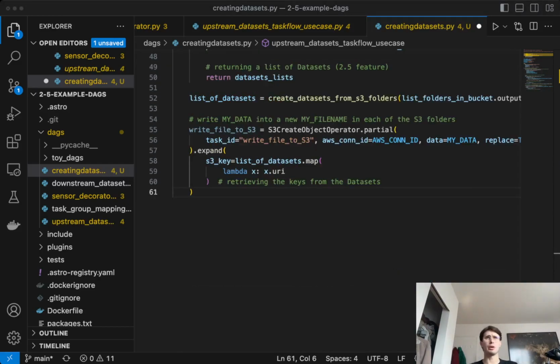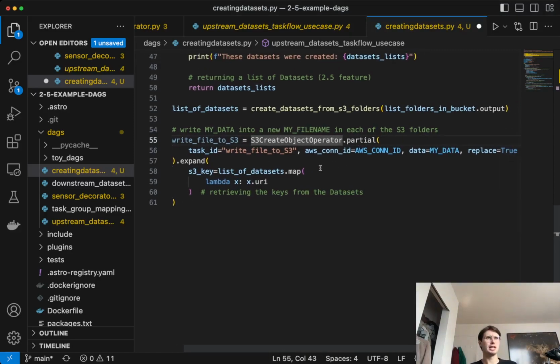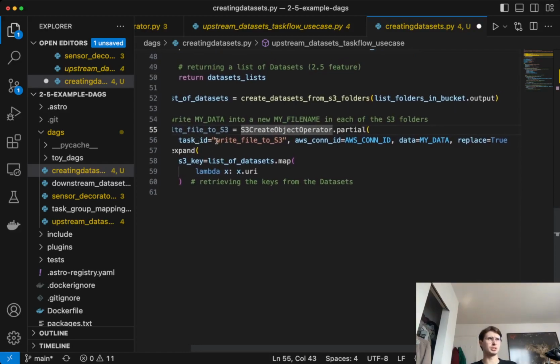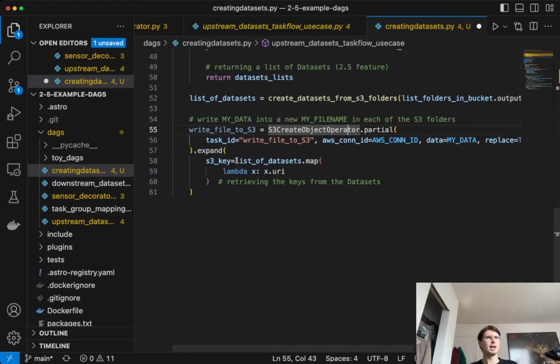Now our next task is going to be creating our objects within S3. We're going to do dot partial because we want to keep these variables the same, our task ID, AWS connection ID, data, and replace equals true. But we're going to use dynamic task mapping to create X amount of parallel tasks for however many datasets we want to create within S3.